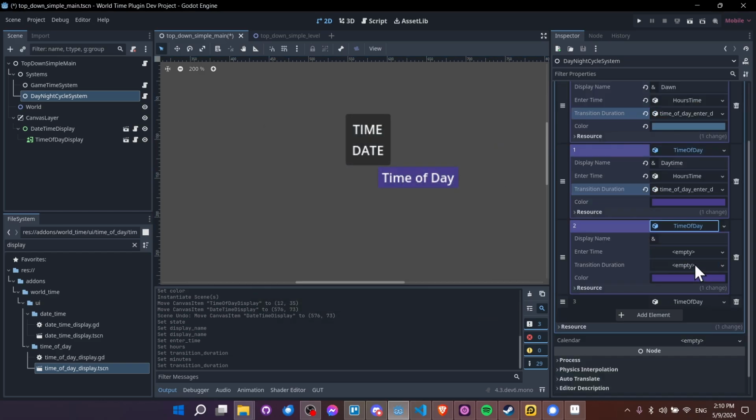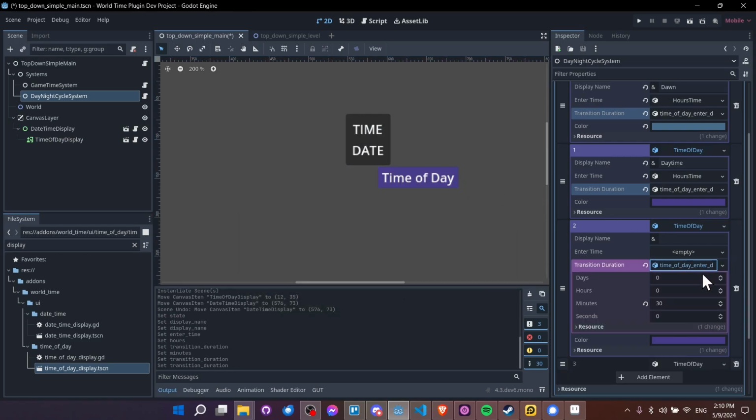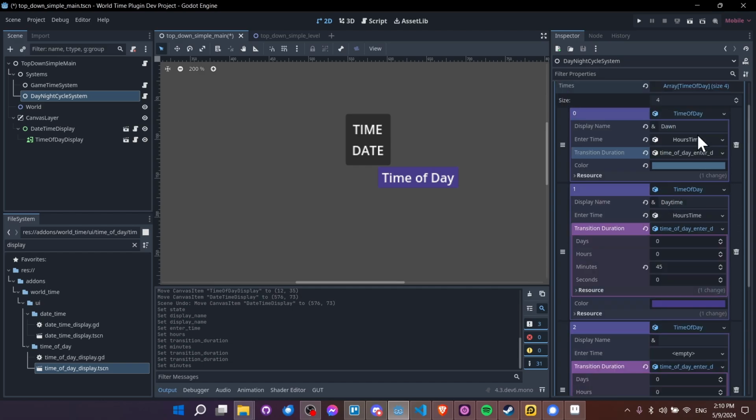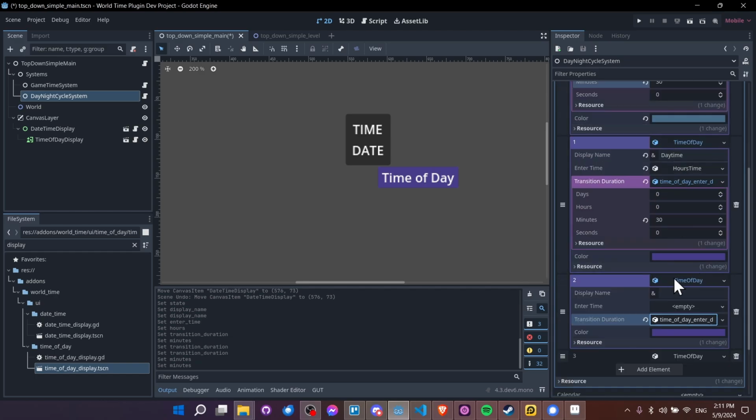Now this is totally unnecessary. Feel free to customize the duration for each of them, but if you want to change it once and update in all of these locations, then you can just do that by updating the data here, and it'll propagate to anything that references that same resource. So pretty handy.